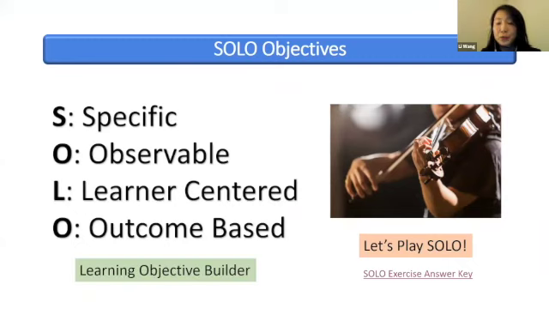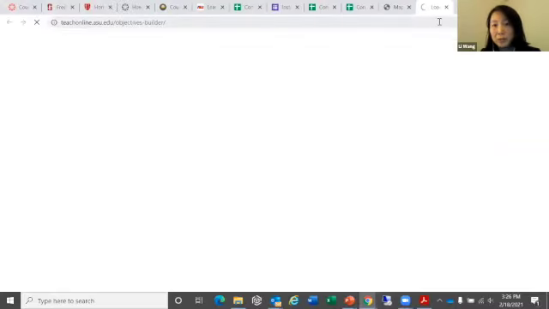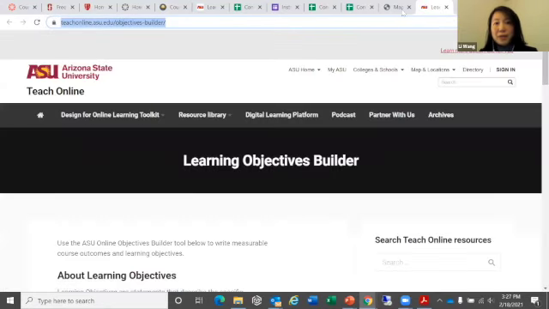And then I do have another tool that I highly recommend, which I have recommended to many other faculty in other institutions, which is from Arizona State University, that they have a project here. Let me copy that and share it with you. It's called the Lesson Builder.